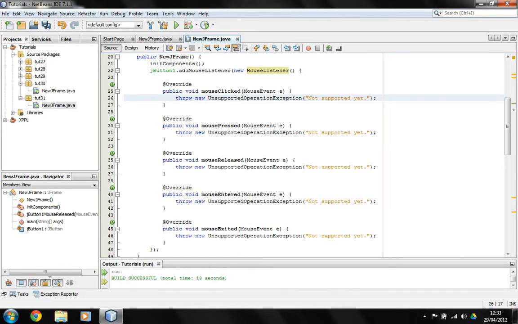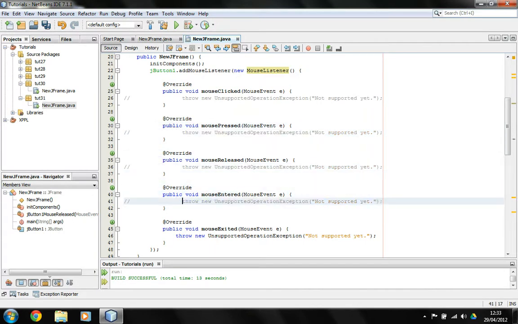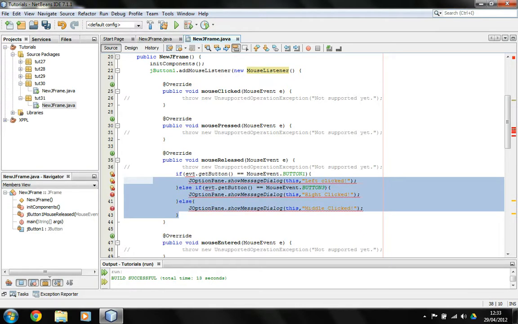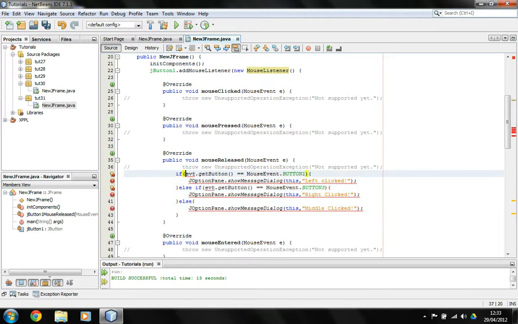For now, if the mouse is clicked or anything, it will just throw an exception saying that the operation isn't supported yet. So you'll have to remove all of these. And in the mouse released, I can just paste the code that was here before, and note that the EVT has been changed to E now.